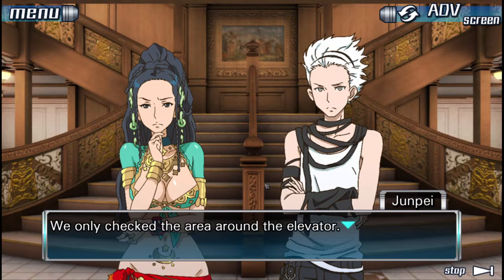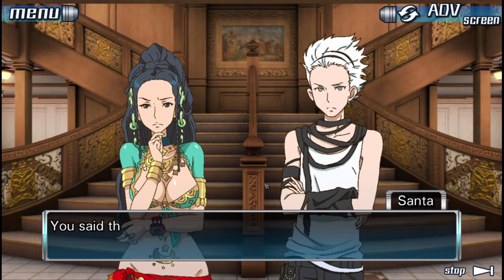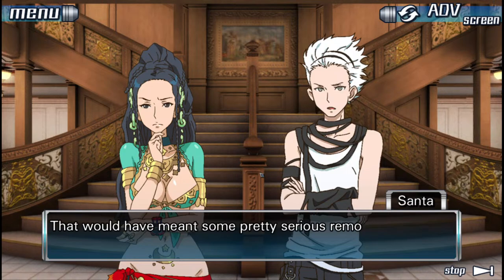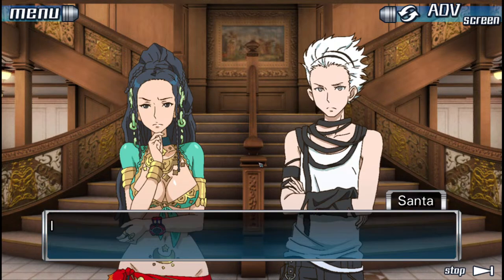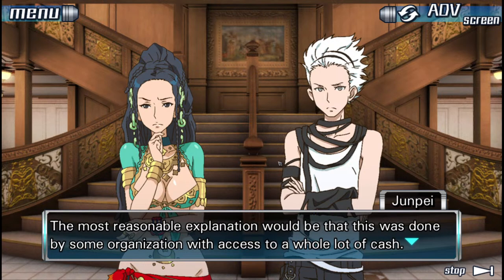We only check the area around the elevator. Even so, I don't sound like anybody, so you don't have to worry about confusing. You said the sixth door was there, right? Yes. No way. That means Zero planned all this out, even the sinking. That would have meant some pretty serious remodeling of the ship's interior. I mean, wasn't that a given from the beginning? Yeah. I wonder how long it took. I can't even imagine. Like, we knew that Zero stopped the sinking, so it would have been a ton. That's for sure. Come on. Well, that's basic math here. What Ace was saying. Follow. The most reasonable explanation would be that this was done by some organization with access to a whole lot of cash. I'm starting to think they had money too.